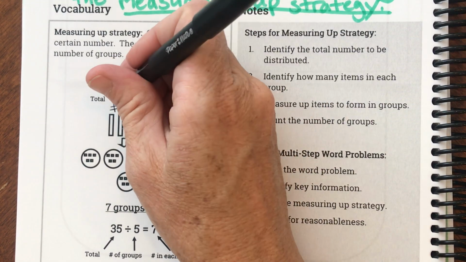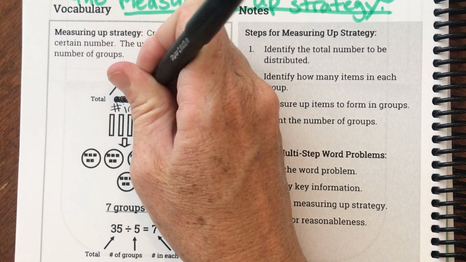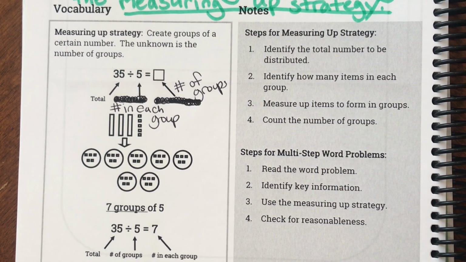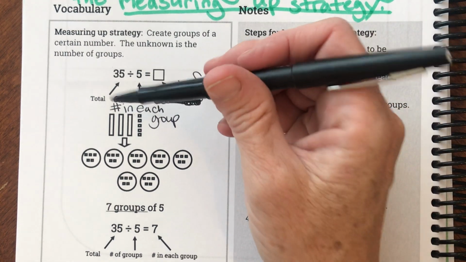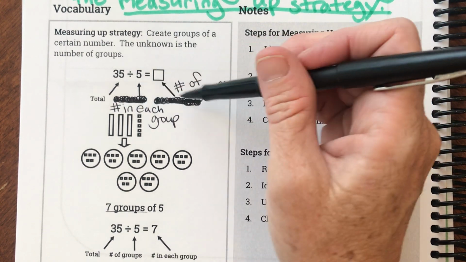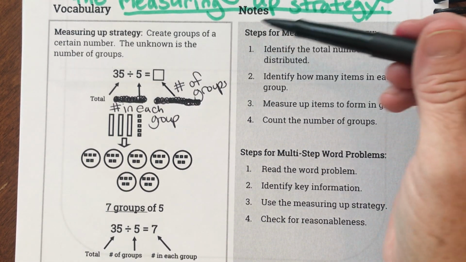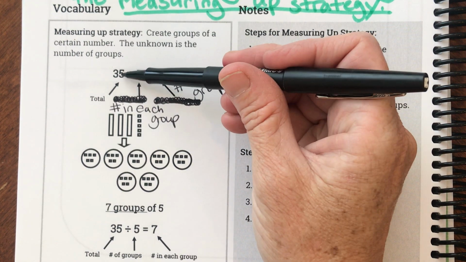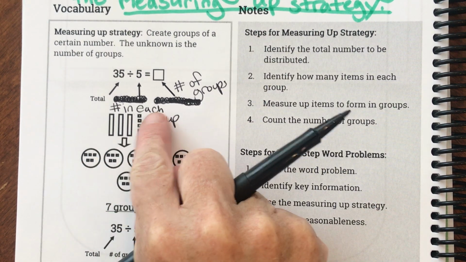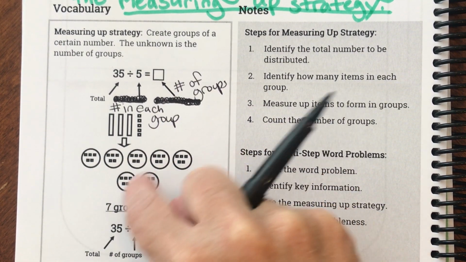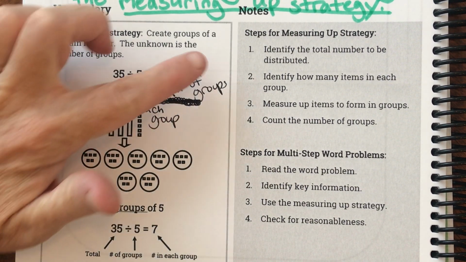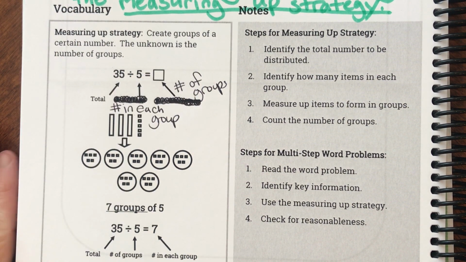So when we did the dealing out strategy, we knew the number of groups. We knew how many circles to draw and pass out. This time we don't know that. We know the number that each group gets, but we don't know how many groups there are going to be. So they made a mistake here, okay? For example, here they told you there's 35, and then they told you to put 5 in each group, so you know the number in each group, but you didn't know how many groups there would be until you went through and finished the problem. This is really important, knowing this difference. So make sure you have that on here.